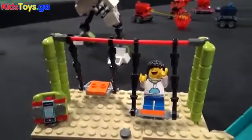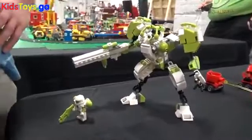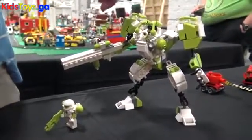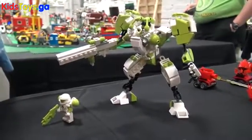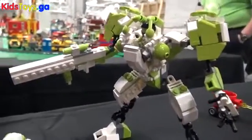And then finally, this is the first build I made, which I had an idea to originally, this mech was going to be a lot smaller, and I was going to use these for the legs. And ironically, another builder made it shortly afterwards in the exact same way I was going to build it. So I thought that was humorous.